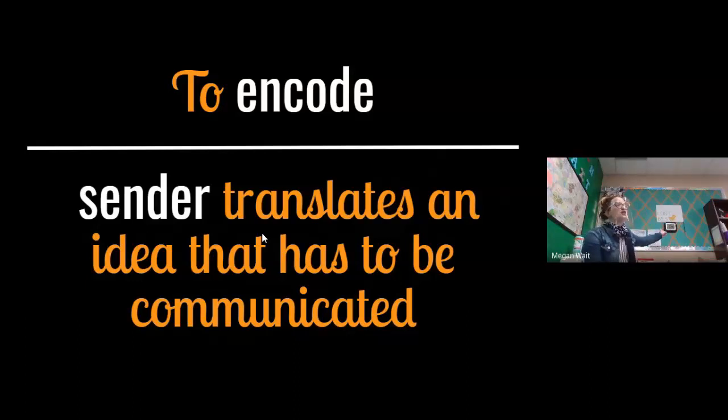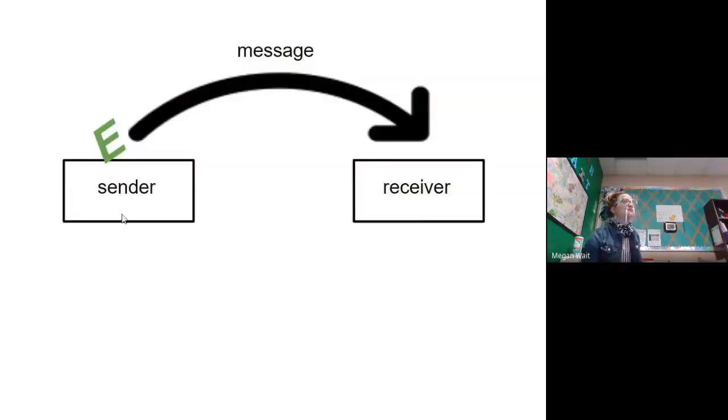So if I'm sitting here talking to y'all and I ask you a question and you say "what," am I just going to repeat myself or am I going to encode it a different way? I'm going to encode it a different way. You'll start noticing that if you come up here and ask me questions and I answer and you say "what," sometimes I'm not going to repeat myself word for word. I'm going to change it up. Because sometimes people can hear you, they're just not understanding what you're saying. So here's our sender. Their responsibility as a sender is to encode the message and figure out a good way to send it so that the receiver is going to be able to understand.